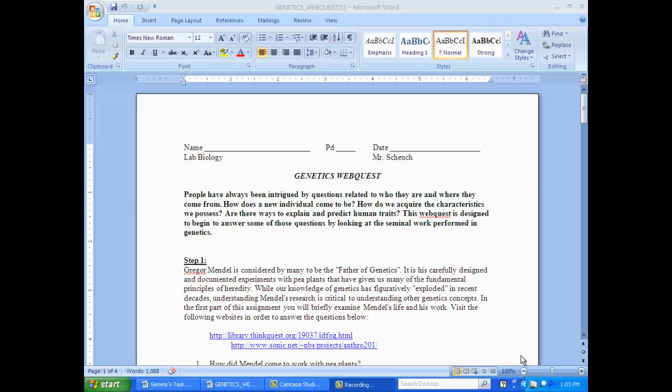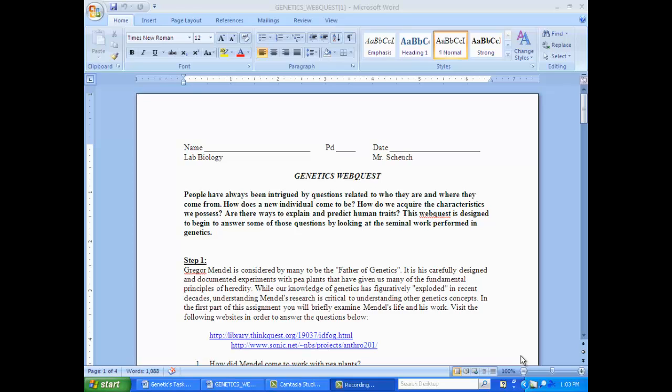So let's have at it here. I want to go over both of these. I'm going to go over just sections of the webquest, sections that are more important than others, due to the lack of time that we have. We have an hour and 20 minutes left, so I want to make sure that I get over the important stuff on the webquest, and then I want to go over all of the monohybrid crosses, because we are going to do some more monohybrid crosses today.